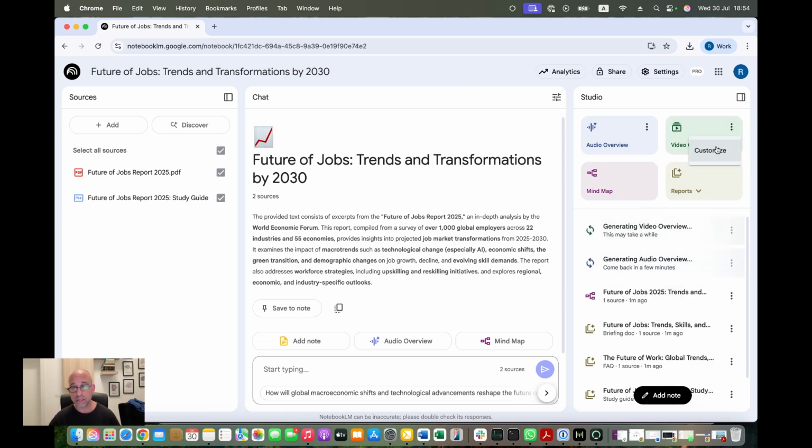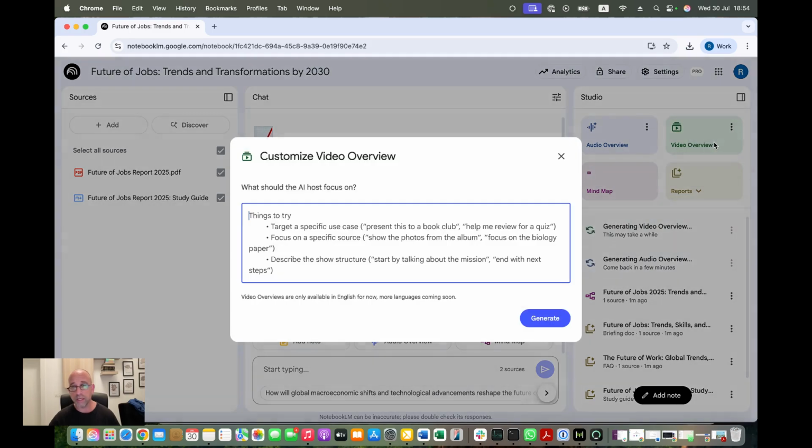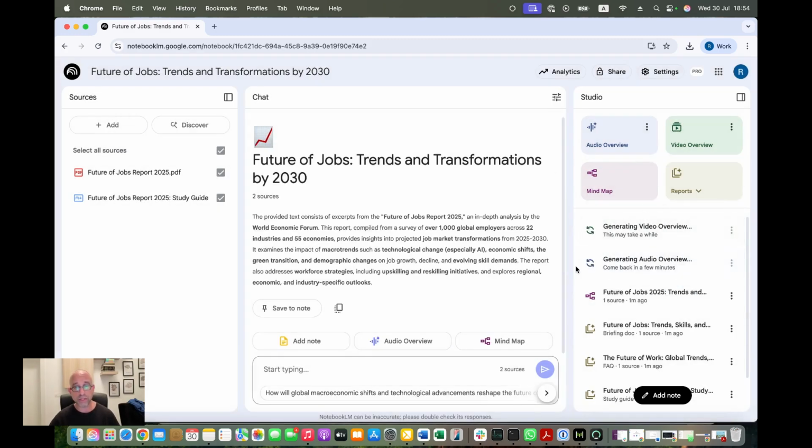And I can also customize here. If I click the three dots on the side, instead of generating right away, I can come here and answer the question, what should the AI host focus on? And add anything that I want to guide the AI host. Now, the AI host in the video overview is a little bit different, and it's only one voice. It's not two people talking, at least not from the generation that I did. We'll see if it gives us anything different this time around, but I don't think so. And basically, the video will be generated, and it will take about 10 minutes. So I'm going to wait for it to finish and come back to you with the result, and we'll talk about how it looks and what it shows us, and we'll take it from there.